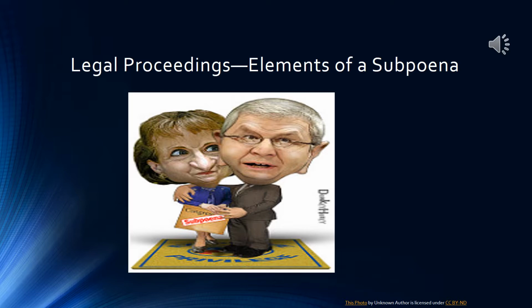Now, we talked a little bit about the subpoena, but let's talk about what you might find in that subpoena. They vary state to state, but it should have the name of the court from which the subpoena was issued, name of the plaintiff and the defendant. It should have the assigned case docket number, date, time, and place of requested appearance. Information commanded, in other words, whether they want just documents, they want testimony, or how they want this whole thing taken care of. The form in which the information, including electronic information, is to be produced.